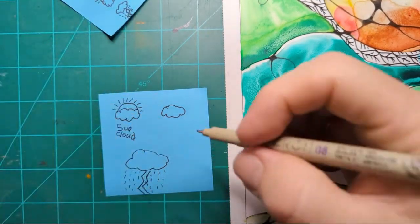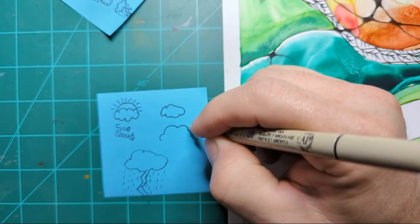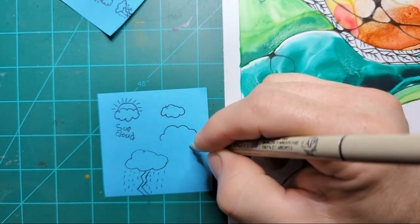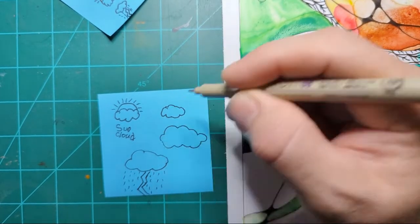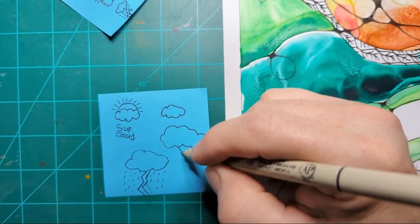Let me see it. So I do a cloud like this. I like how yours is really kind of uneven. It's not the same all the way around. Yeah, I did that because no clouds are the same. That's right. See, that doesn't even look anything like this or that. Okay. And then you got a lightning bolt.